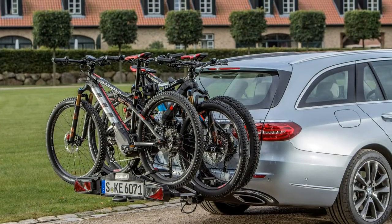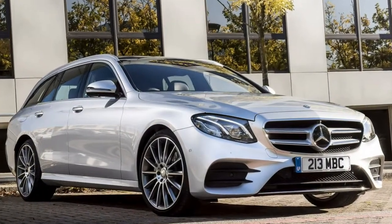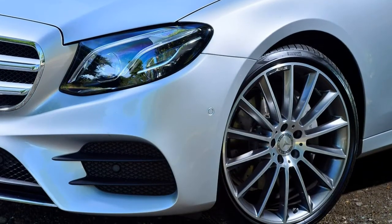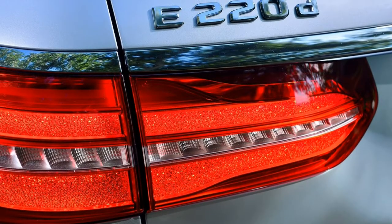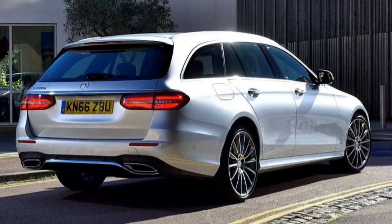Comfort remains the primary focus. Air body control suspension, a sensible option, controls the rear drive characteristics, as has long been the case with core Mercedes-Benz E-Class estates. Comfort rather than handling prowess is the primary focus here. That's not to say the Mercedes is in any way incompetent, merely that the BMW 5 Series Touring remains superior if you're looking for an estate that handles with a greater degree of engagement.